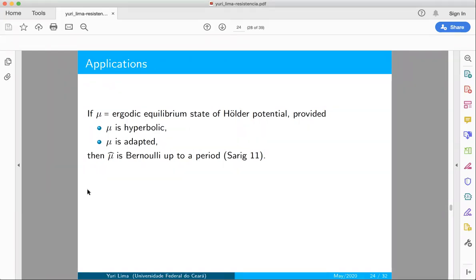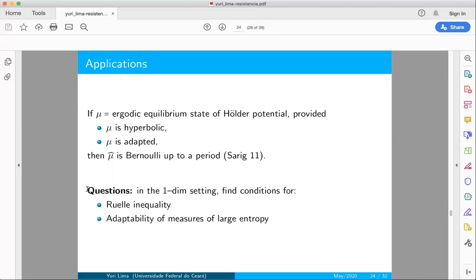All right. What I want to leave as a question to you today is exactly related to this hyperbolicity and adaptedness in the one-dimensional context. So can we get conditions to have, for instance, the validity of the Ruelle inequality for these one-dimensional maps that I consider here? If we do, then as I said, whenever the Kolmogorov-Sinai entropy is bigger than chi, then automatically almost every point is going to have non-uniform hyperbolicity bigger than chi. So the first condition on the definition of M0 will be satisfied.